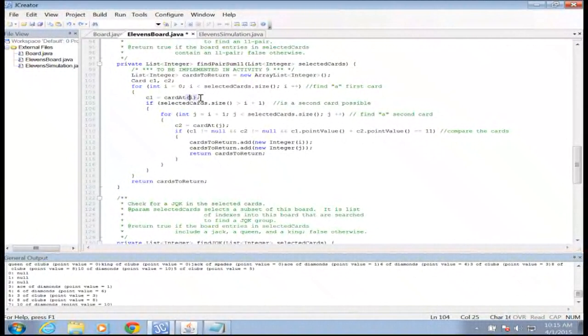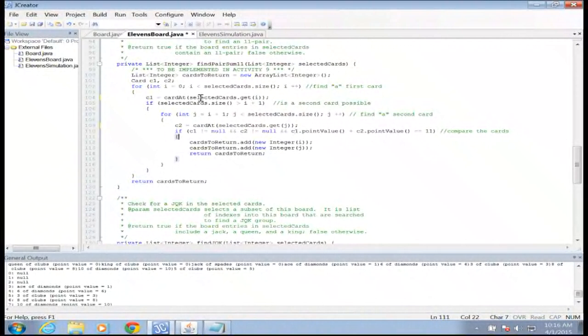So this really should be selected cards dot get whatever is at I. And similarly, this card 2 is going to have to be selected cards dot get whatever's at J.